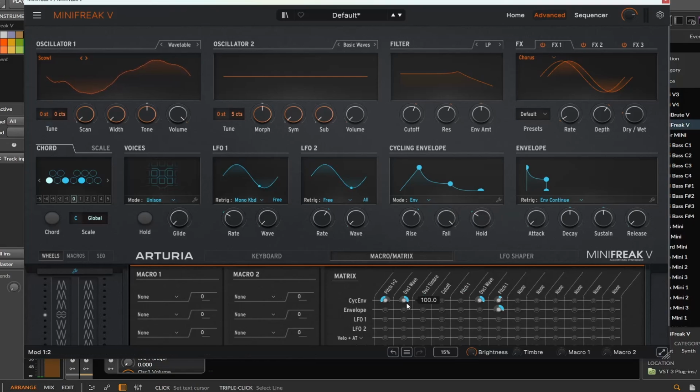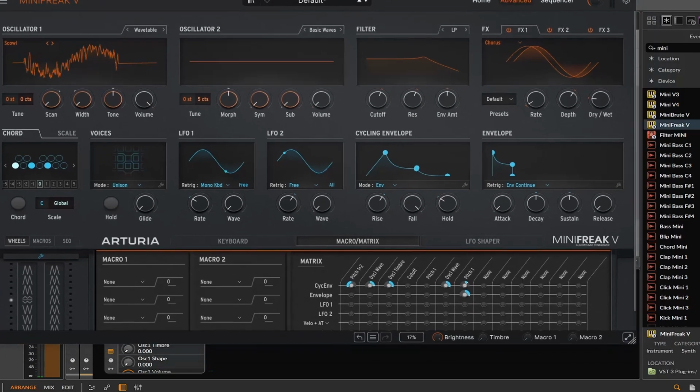And then I got the OSC wave, which is, I think, this one right here. Right, and then the timbre and the cutoff and pitch I'm not touching, and then the wave again. And then I think I'm just messing around with the pitch or something. And you see that the cycling envelope moves.